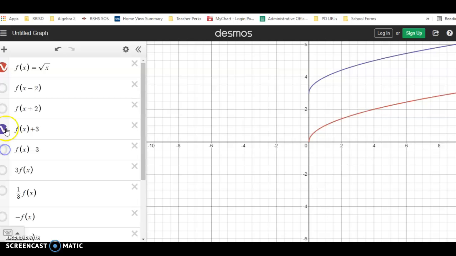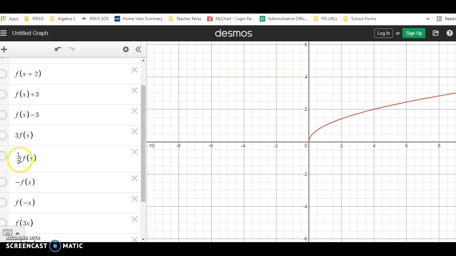Now let's look at stretch. So you have here 3 times f of x, and the 3 is being multiplied outside of the function. Remember how I'm stressing on the word outside and on the word inside? Whatever is happening outside, it pertains to vertical. Whatever is happening inside the function, it is horizontal. So that is the bottom line. So there's so many things to remember. So first of all, let's see 3 times of f of x. What is happening? The graph is stretching vertically. This is called the vertical stretch. The graph is stretching vertically by a factor 3, right? It means the slope of the graph has increased.